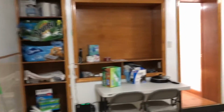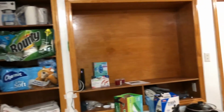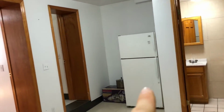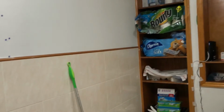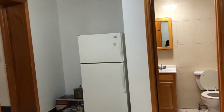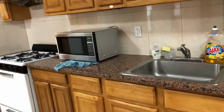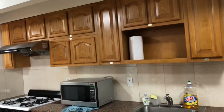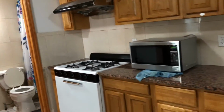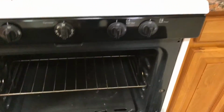So we come down. This is the shared area with the closets, and we put that freezer here for everyone to use. And we have two freezers; another new freezer will stay over there for vegetarian food only. We also have a table and two chairs, enough for you and your friend to enjoy a meal. And here's the kitchen with the microwave, cabinet, the gas stove for cooking, and the oven.